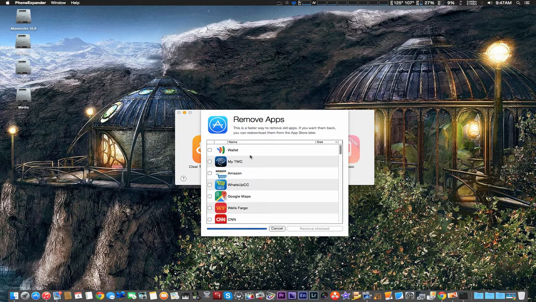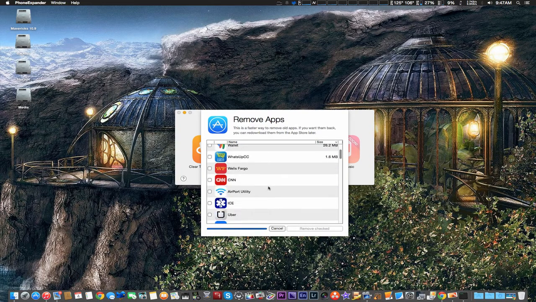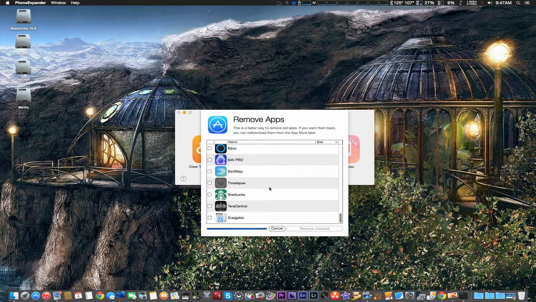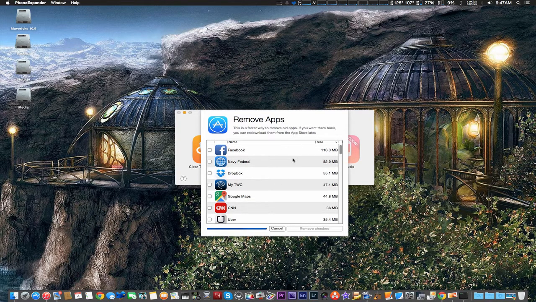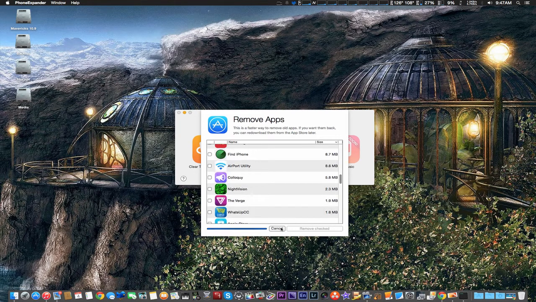So hopefully they're going to add some more on here. Of course, it is kind of useful because you can also see what applications there are and how big they are. If you start running out of room, you can go through here, see some of the largest apps, and perhaps delete them as well. But of course, you can do that on the iPhone, iPad itself.